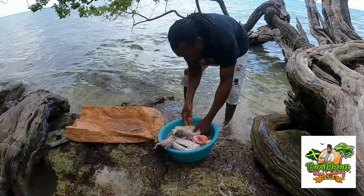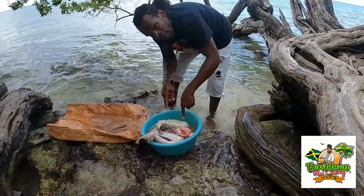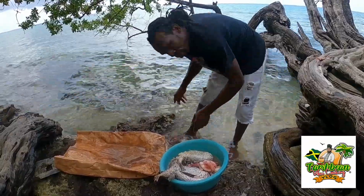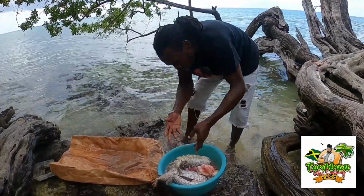Yes, peeps. We'll get the edge of them washed off. As you can see, they have them in vinegar and soap. You cut out the belly and clean them up and have them in vinegar water and soap. So I get my seawater and wash them out. And then we get some more vinegar on them and wash them out.